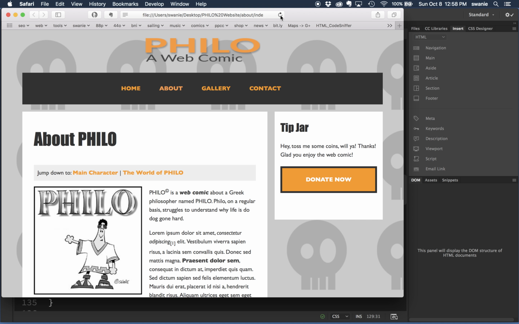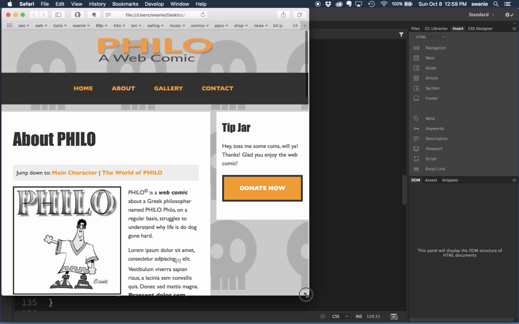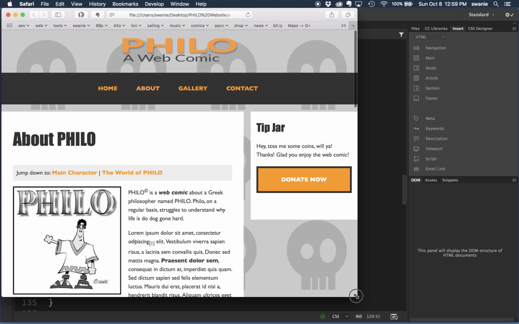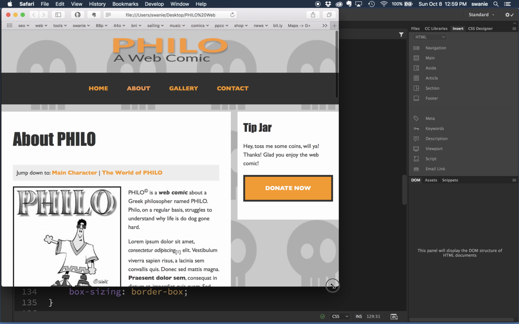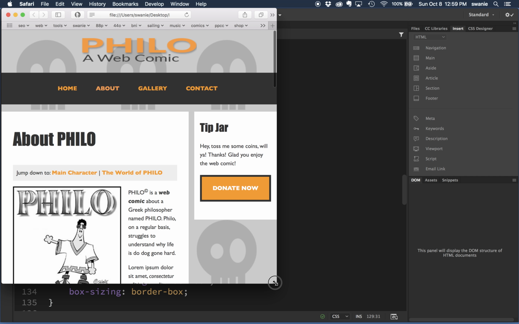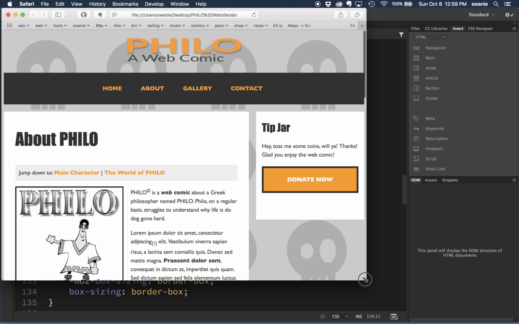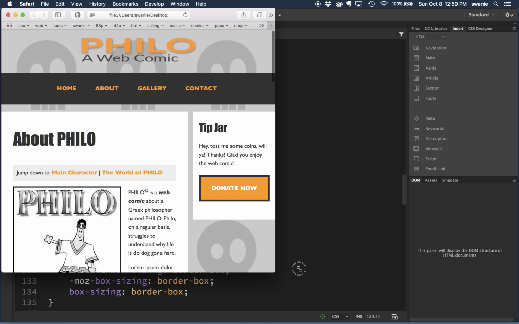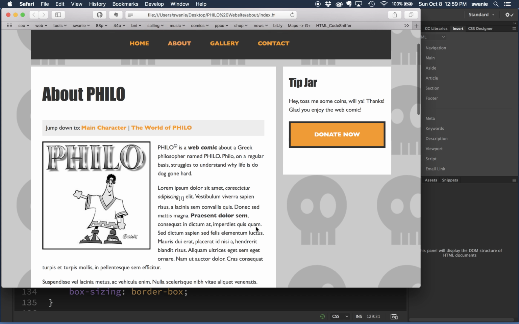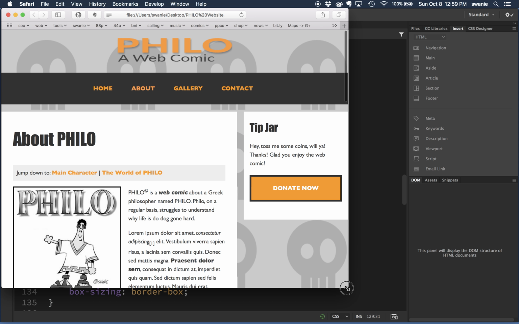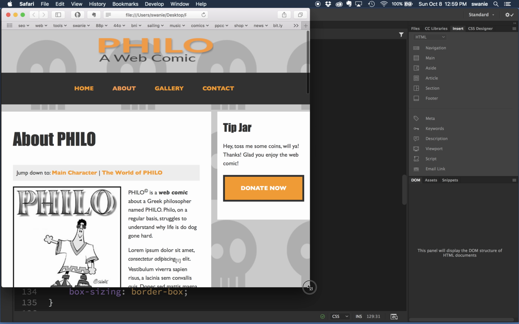So let's refresh that. Now the behavior changes. Now they both get smaller at the same time, which may be something I prefer. It just really depends. You'll have both options, but with this option, they both change and they'll always stay relative percentage size. So there's a time when in your design it's best to keep a percentage and a time when you want to use max width. In this case, I'm going to keep the percentage. I'm okay with it shrinking proportionately until it gets to a certain size.